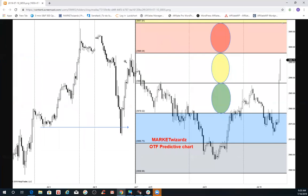And this was a chart that I had also put into the room to show how I had already transitioned this to now show that this is our support box. This is now our fighting box, and this is our resistance zone. So keep an eye on those charts today.